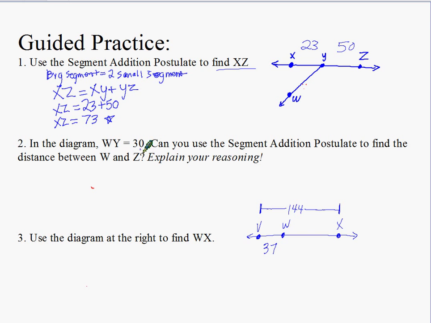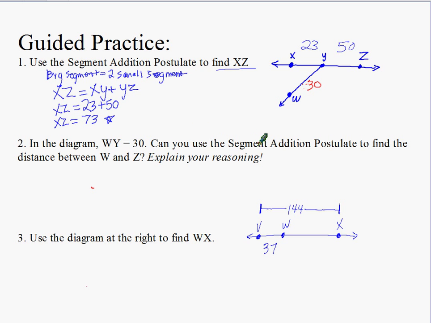Yay. In geometry, and this is something I need you guys to get familiar with, we're going to use the same diagram, but I want you to notice something. It says in the diagram, WY is equal to 30. Well, here's WY, and there's no 30. So you need to throw that in your picture. WY is equal to 30.